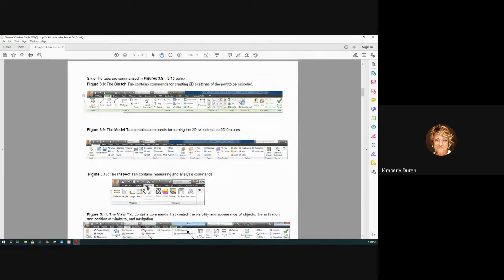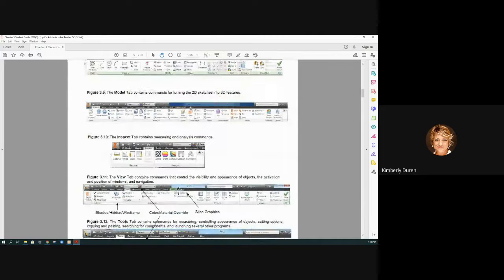In the Inspect tab across the top, we can measure things without putting a dimension on: a distance, an angle, the loop of a curve boundary, or the area of a surface. And then we can show surface analysis, such as how much draft it has for injection molding, or the curvature where something reverses. That wouldn't be a good curvature. It reverses inward. So we can lay these on here and look at the curvature of our part.